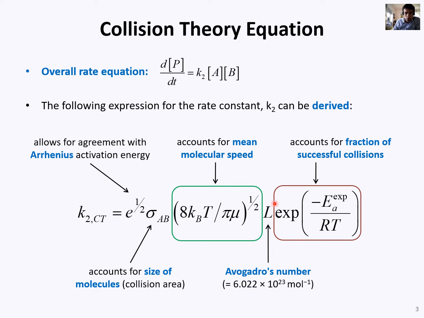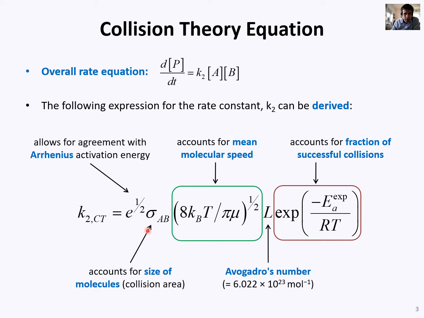Okay, you've got constants such as Avogadro's number, and I apologize, but throughout this course Avogadro's number is capital L. So you're going to have to get used to that and be able to recognize it as capital L, not capital N with a subscript A, as you're probably used to. Sorry.